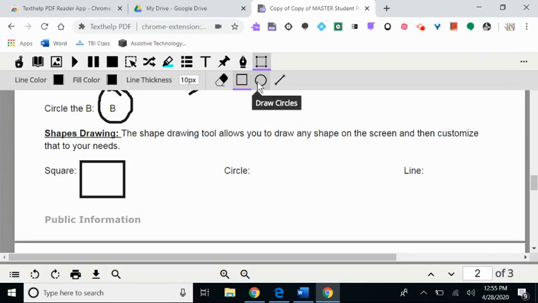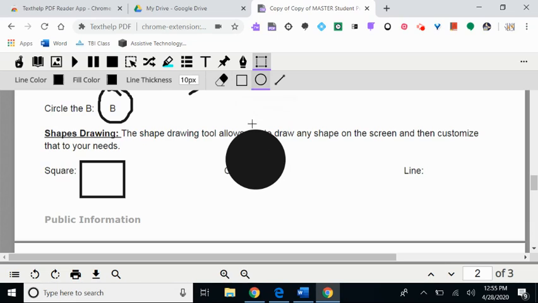Let's make a solid circle here. So if I wanted to make a solid circle, I could do something like this. And if I wanted to make a straight number line, I could go here. Now, some of these tools you've got to play around with a little bit, like the way that circle didn't format as well as I would have liked. But just know that these tools are available in a PDF format.